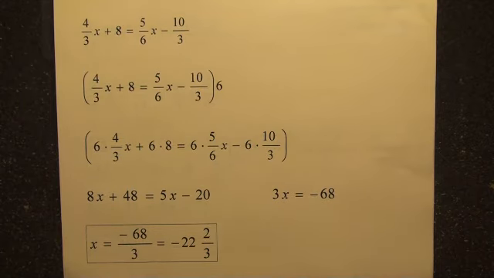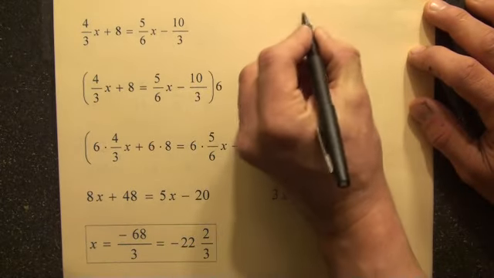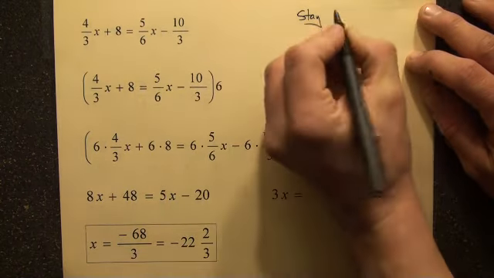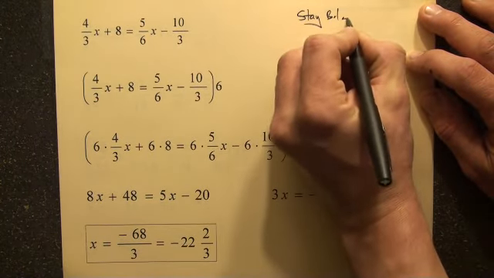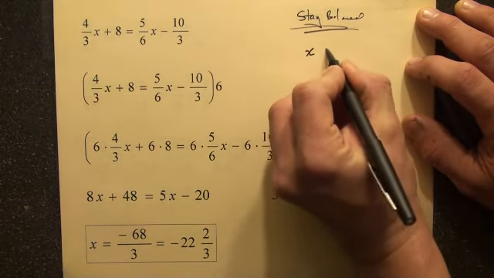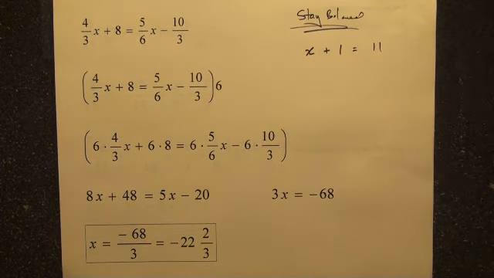What we do with the equations is we take advantage of the one simple rule in mathematics. There's one rule, and here's how it goes. The rule for solving equations is to stay balanced. That's the only rule. So, for example, x plus 1 equals 11. Everybody knows the answer is 10.